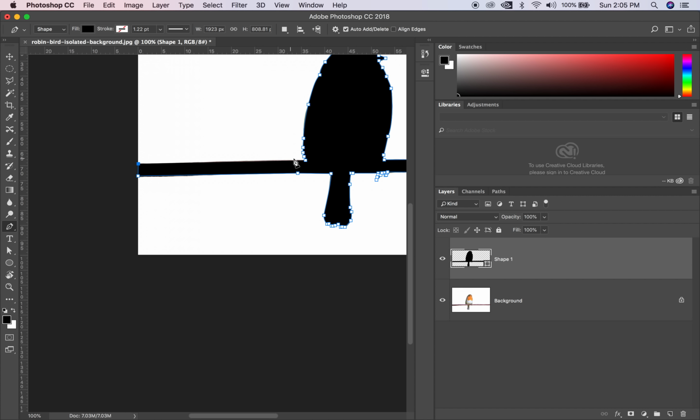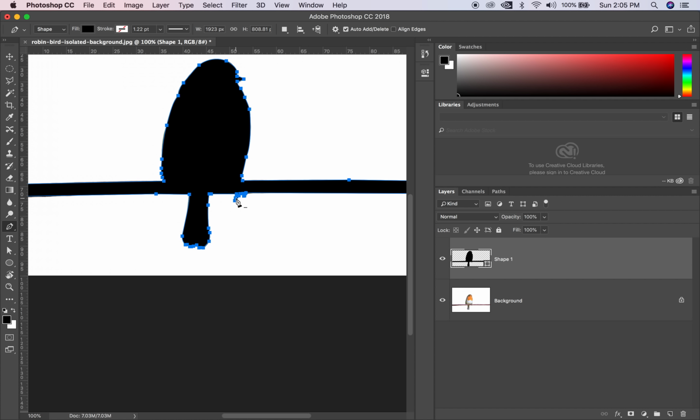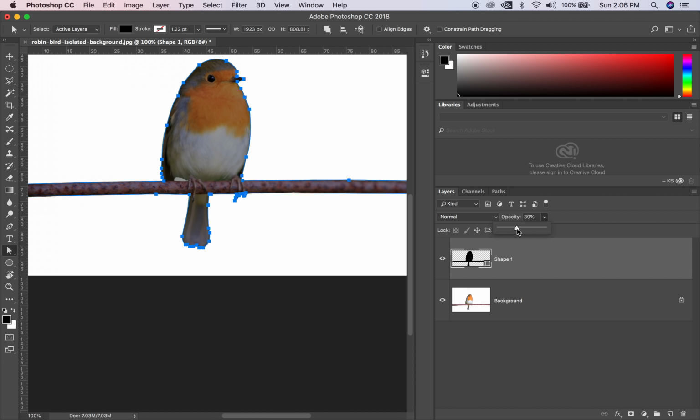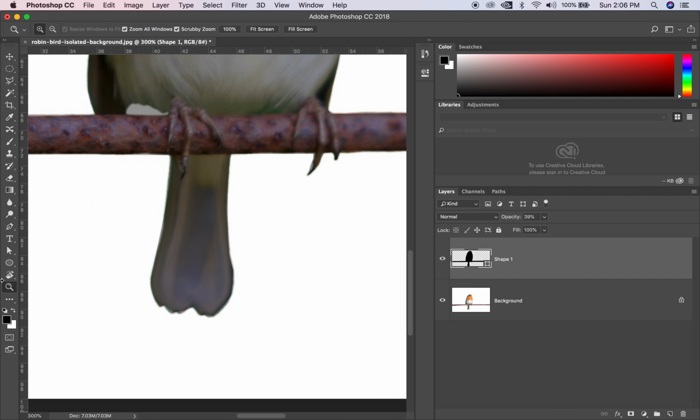Now there are many ways I could have selected this path, and I will show you those ways. They're pretty easy. I could have used the magic wand tool. I could use some other masking methods, but for your sake, I want you to get very comfortable with the pen tool, so you can go in, and I'll turn my opacity down here so I can start adjusting like I told you, and you can have a very sharp line for this.